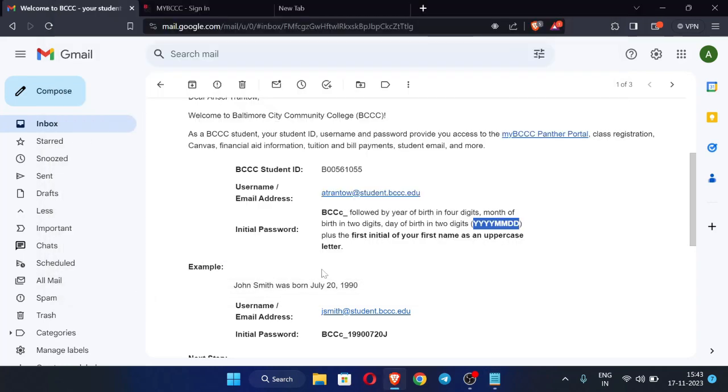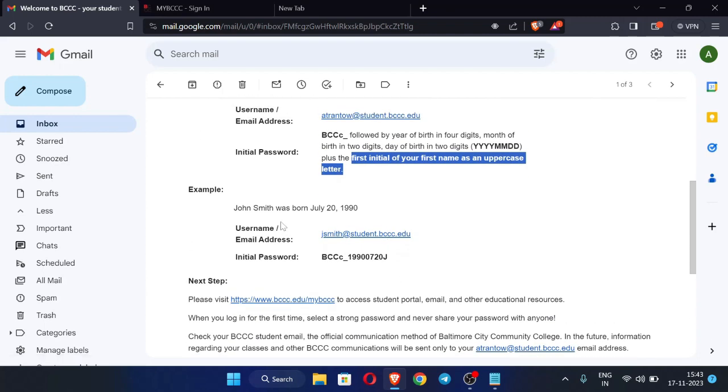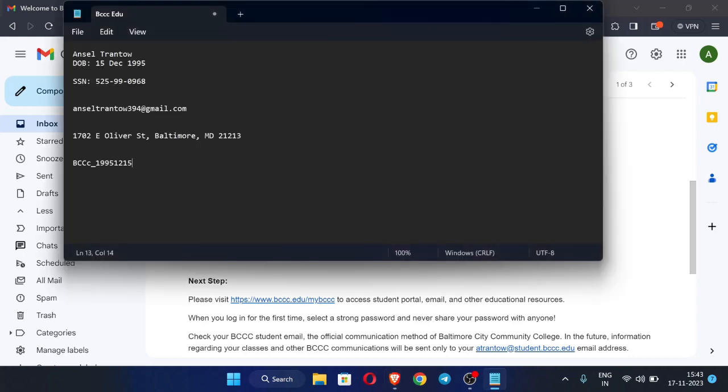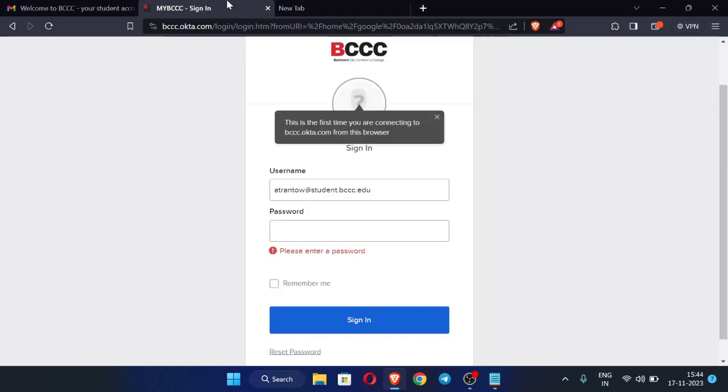Then the format is the first initial of your first name as an uppercase letter. In the case of John Smith, J is the first letter, so J is used. In our case A is the first letter, so we will use A over here. And this is the initial password. Just copy it and paste it over here.